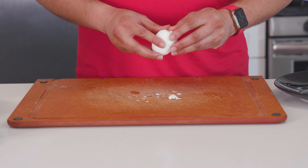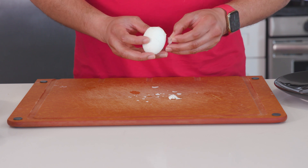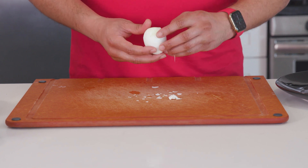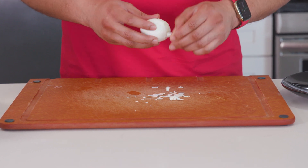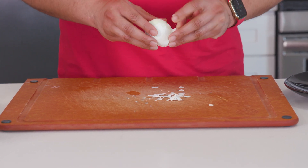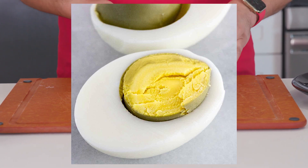For peeling, just tap your egg on a flat surface to break the shell up and peel away. Also doing this underneath running water is good too. Sous-viding is great for nailing that perfect interior temperature — you don't want to undercook your egg, but you also don't want to overcook it. That's what that greenish layer around the egg yolk is when you see it: it's a sign of an overcooked hard-boiled egg.